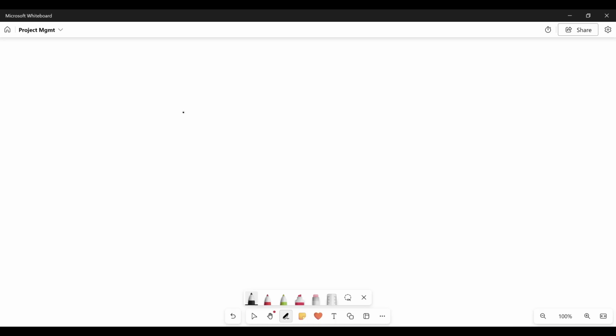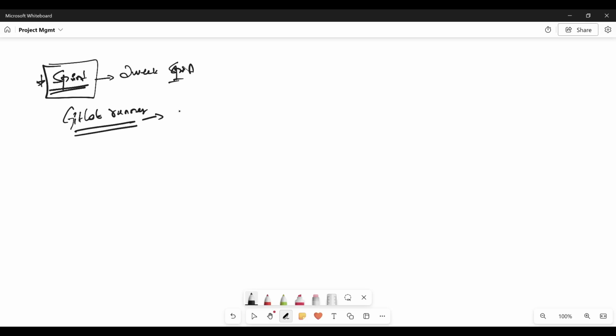All right, so the next thing we'll try to understand is something called sprint again. I was using a word called sprint, right? Sprint is basically, everyone will be having a 2 week sprint, guys. For example, I have a task to create a GitLab runner. If I start this activity on this Monday, I have to complete it within this sprint. Each sprint will have 14 days.